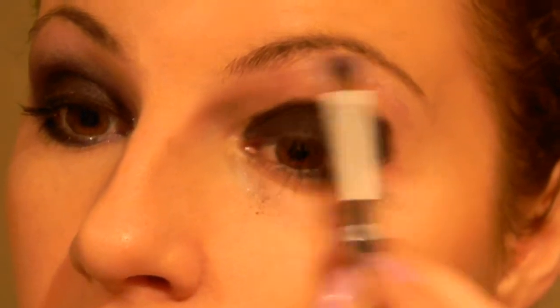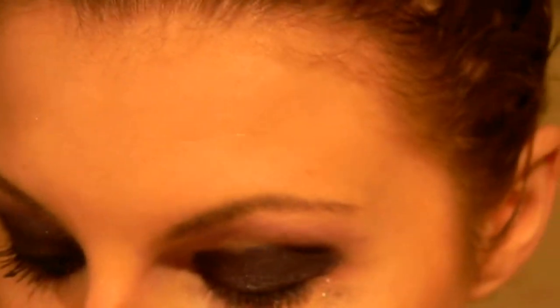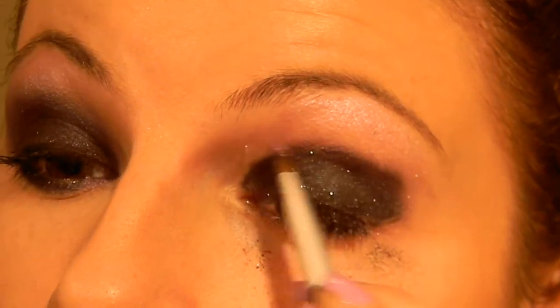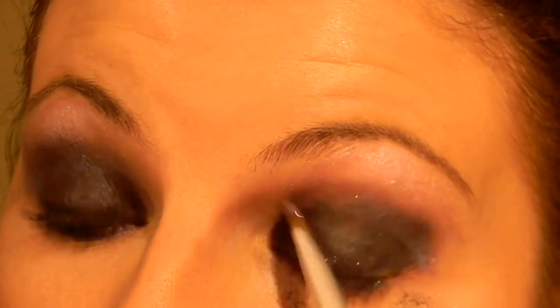Next I'm going to use Grifter. I'm going to put that on my brow bone, just a little across. And then I'm going to start covering the black up with that shadow. It really lightens up the black and totally packs on more glitter. And then when you get to the line, you want to blend it. That's pretty much it for the shadow.